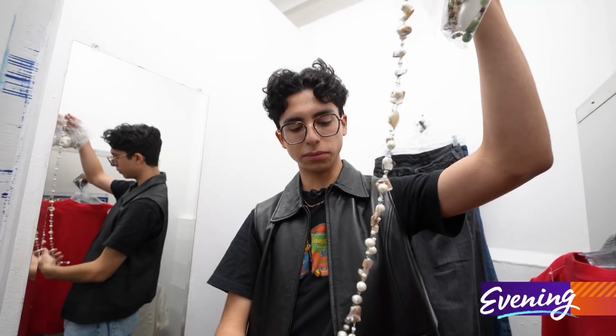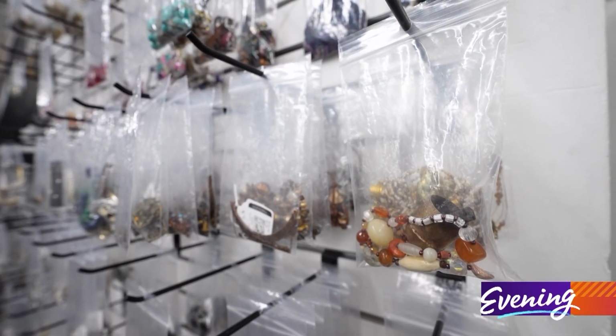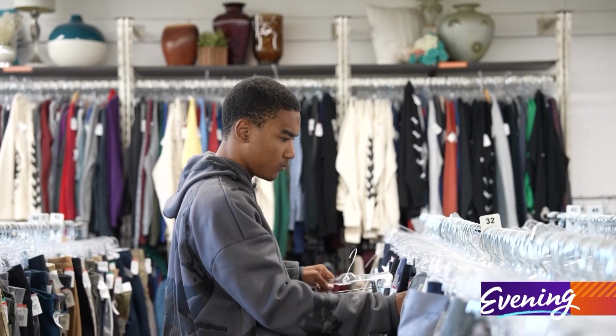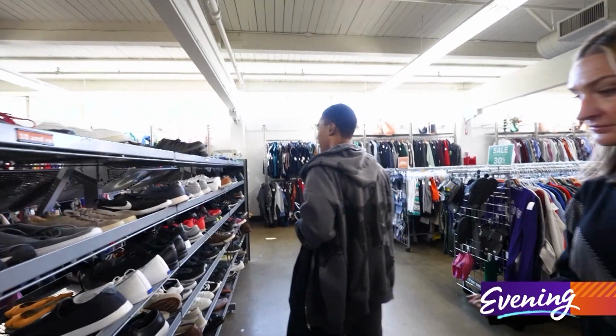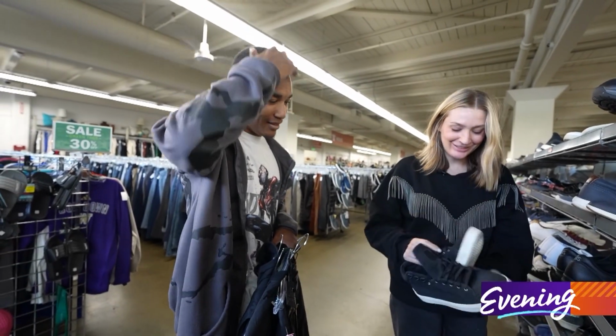See, all of this stuff is new to them. That's like what I wore to prom. Smart kids know they can come here, they can get the original thing from 20 years ago. It's vintage, and it's honestly just cooler than anything else they could find. I really wanted these. But not the right size? I know, yeah. That's the only problem.